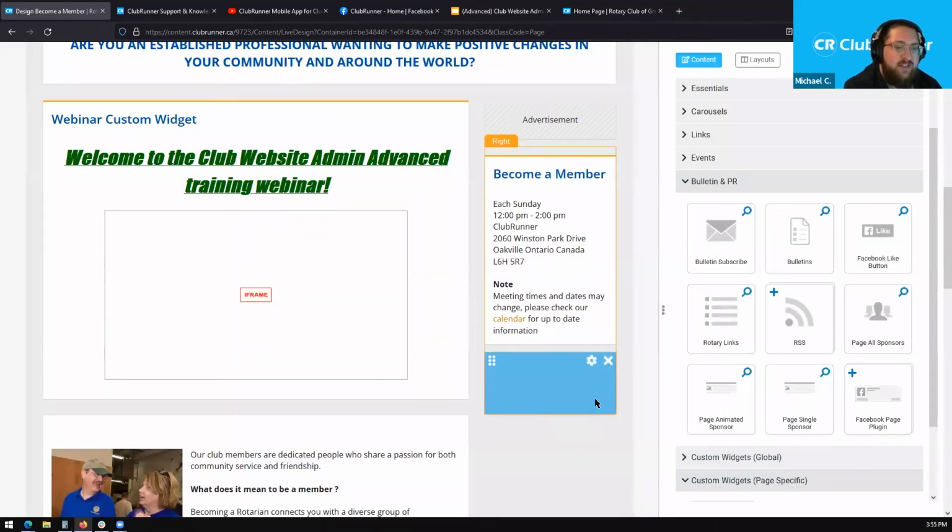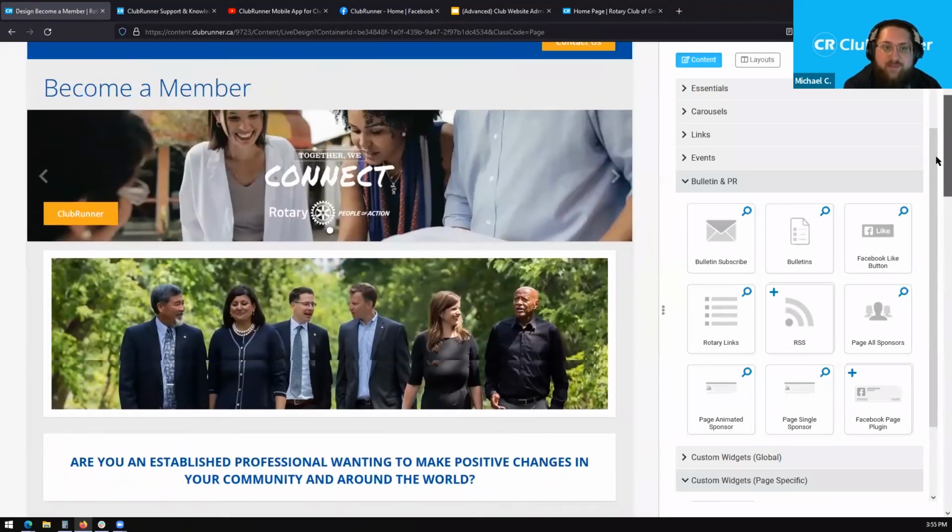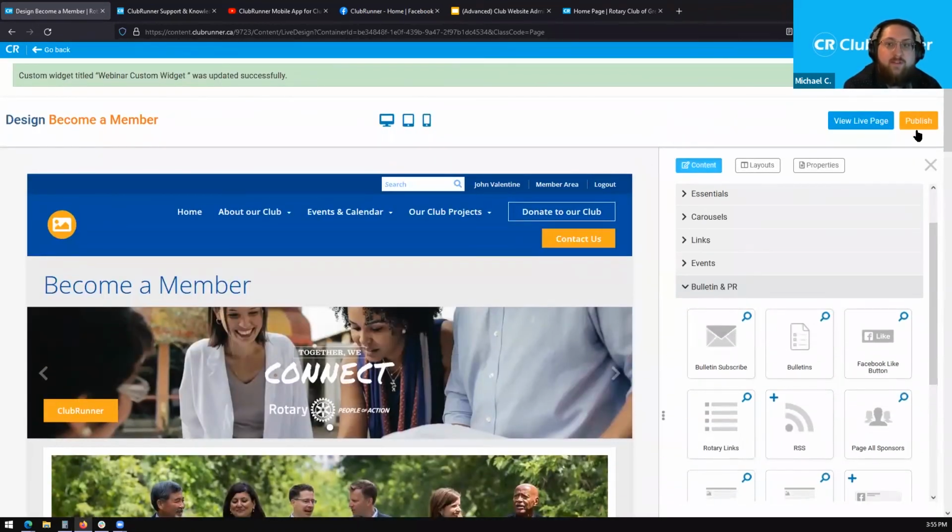Now you'll see it still looks a little bit white. Well, that's because the actual widget won't load within the live designer. We have to publish our page and look at it on the live website. So let's scroll up to the top of the page where we'll find the Publish button in the top right corner. We can click on that, and that will publish the page for us. As you can see, we get a nice little confirmation message at the bottom right, and that indicates that the page has now been published.